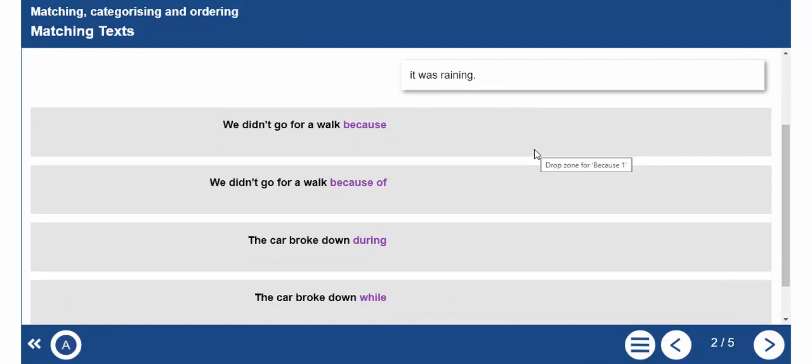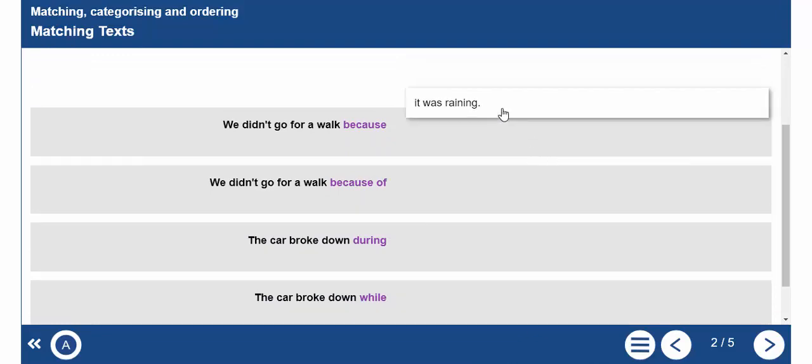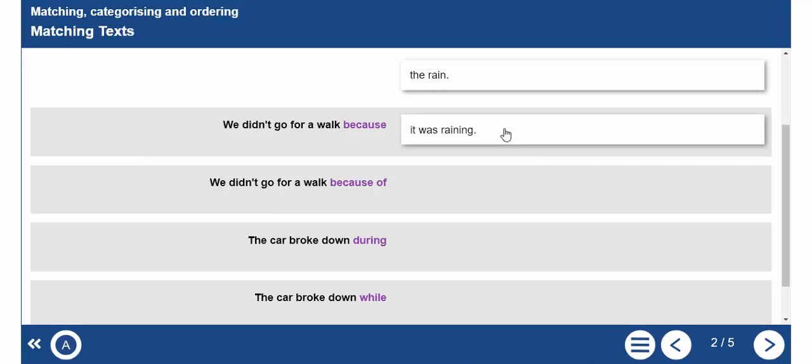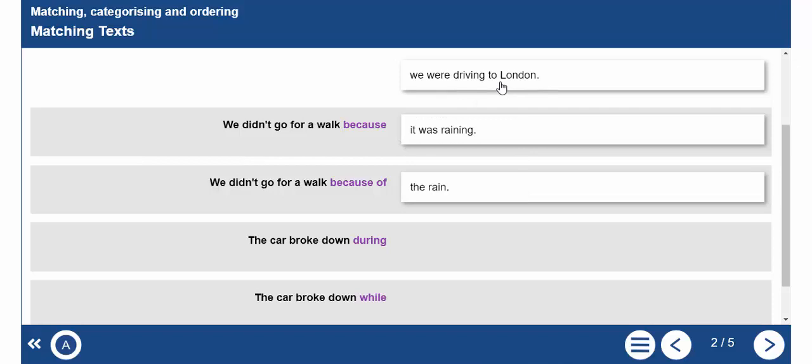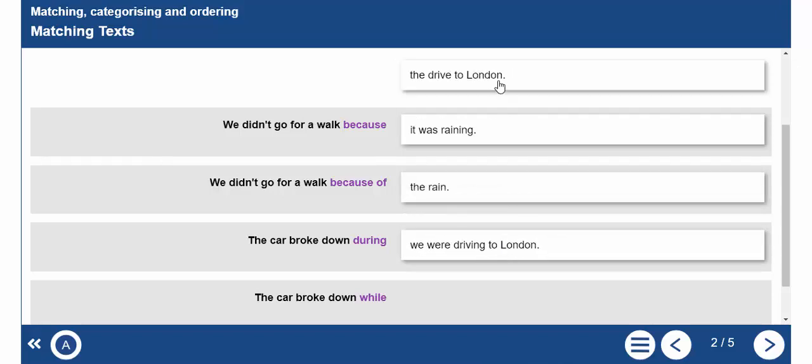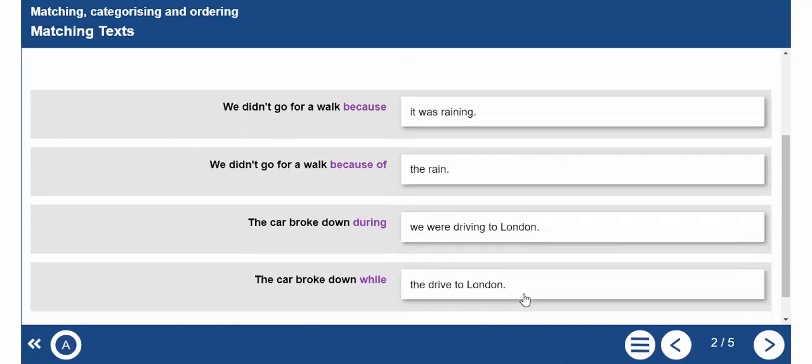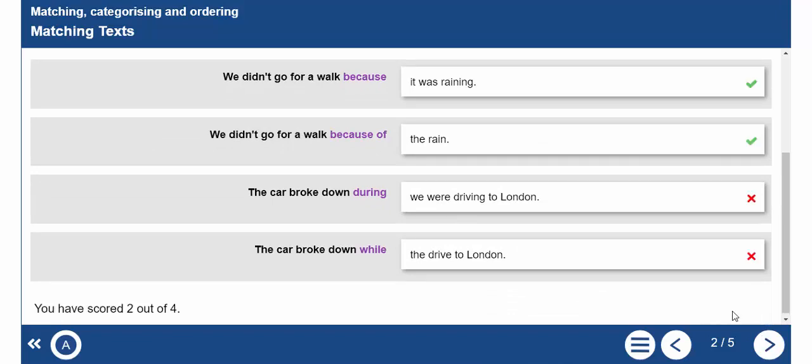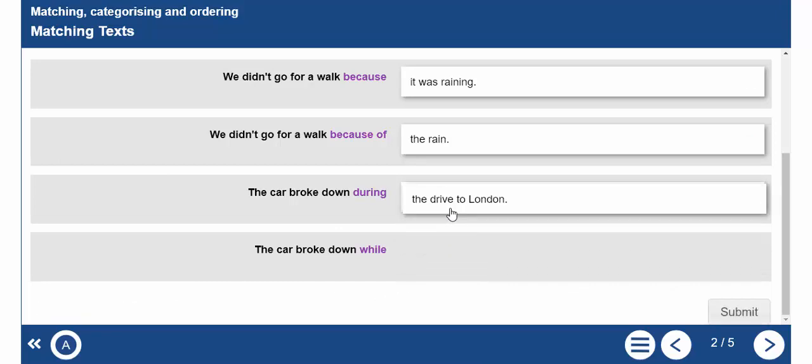Notice that here the draggable items are presented one by one, and that you only get feedback at the end of the task. Students can also re-drag the items if they get them wrong.